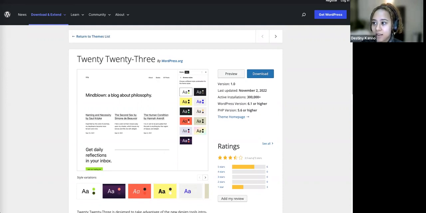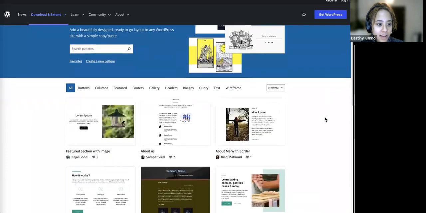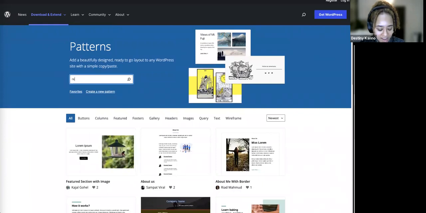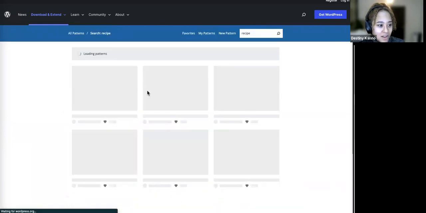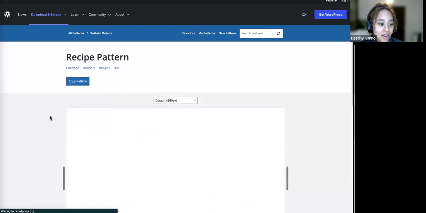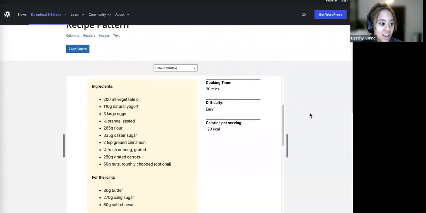The pattern library is a really great tool for this. So here it is again. And let me show it here. So the pattern library, essentially you can search for what you're looking for here. We haven't gone into any of my recipes, but for example, if you want a recipe blog, there are some fine folks out there in the community who have already created some really amazing looking pages for you to just copy and paste into your site.